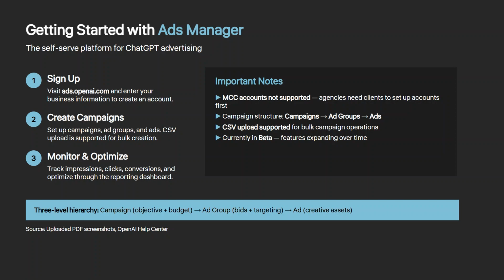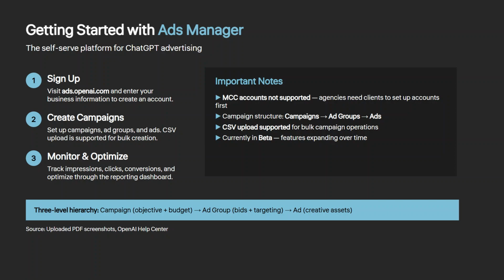Once we are done with the account creation by giving all the basic business details like business name, billing information, and country, we can jump into the account. Once we have the account, we can start creating the campaigns.